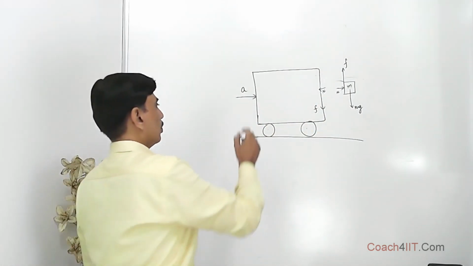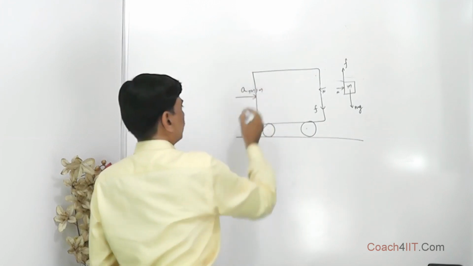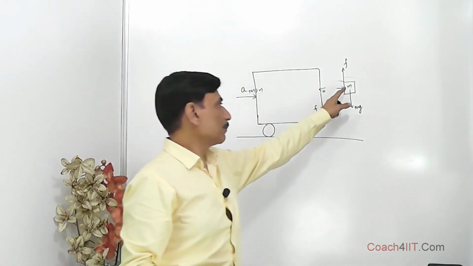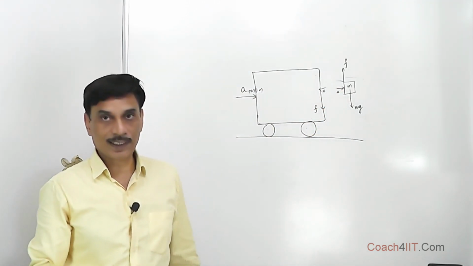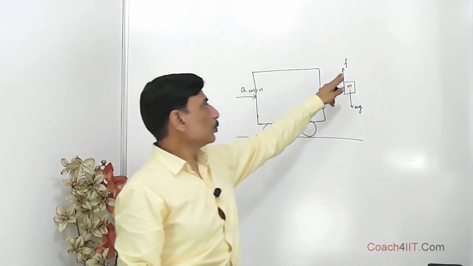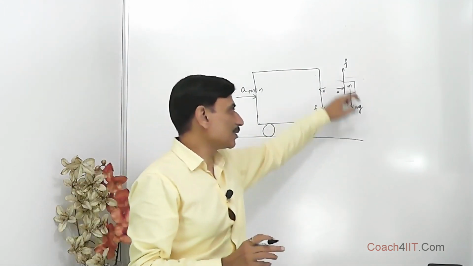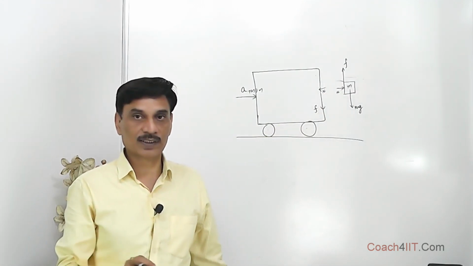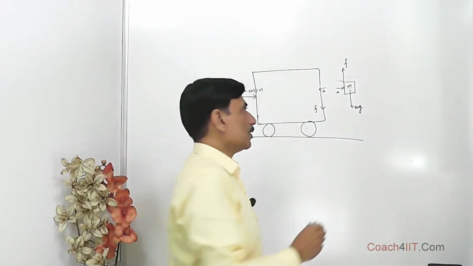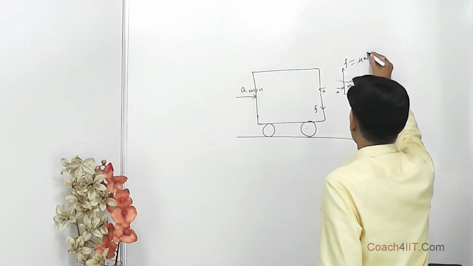If we are asked what is the minimum value of this acceleration so that this block sticks to this, then obviously we are using the maximum value of this friction force, that is a limiting value, that it has just started slipping or it is just stationary, is one and the same thing. So in that case, this friction force is going to be equal to mu n.